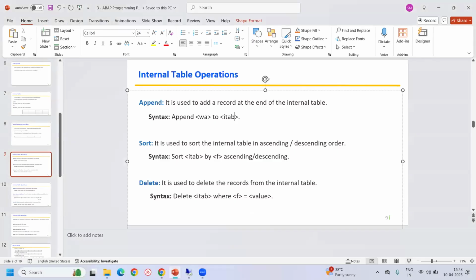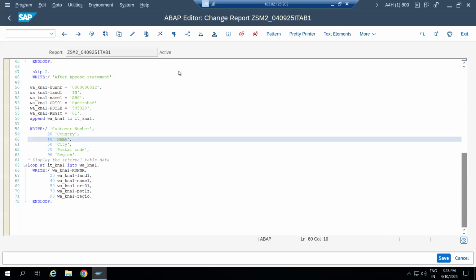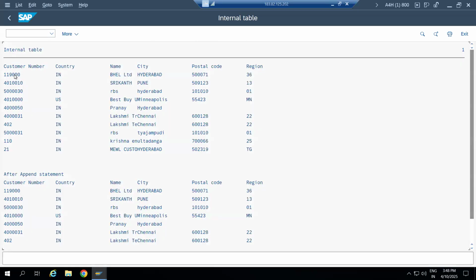Suppose if I execute this one, if you see the data, it was not in ascending form. 21 is at the end. And if you see, the customer numbers are not in ascending order. But there is a requirement that before displaying this data, whenever the user sees the output, by default it should come in sorted form, in ascending order.